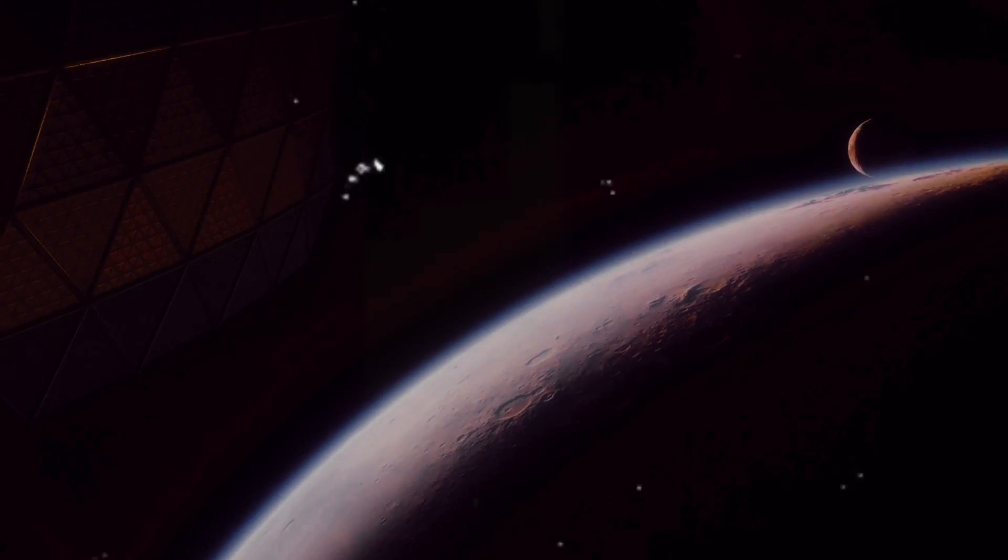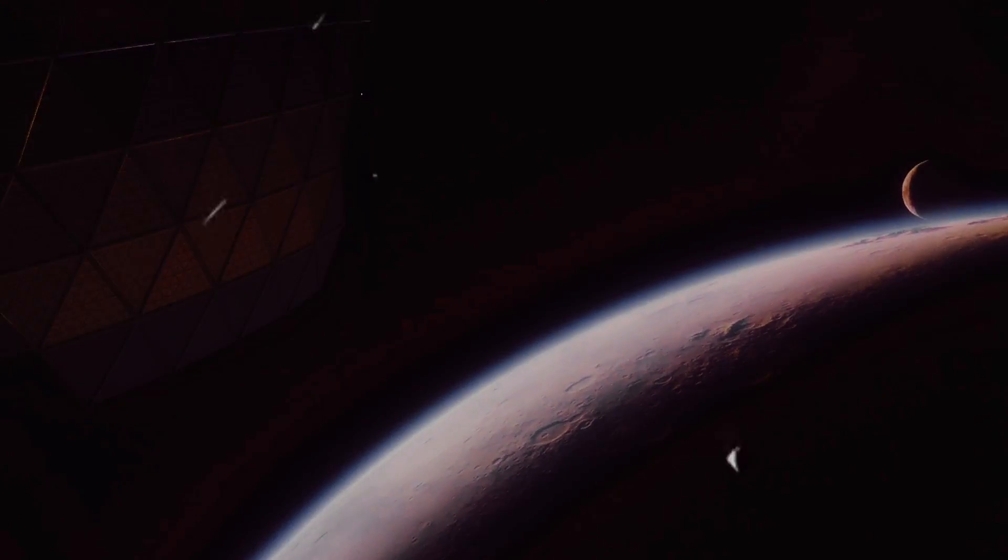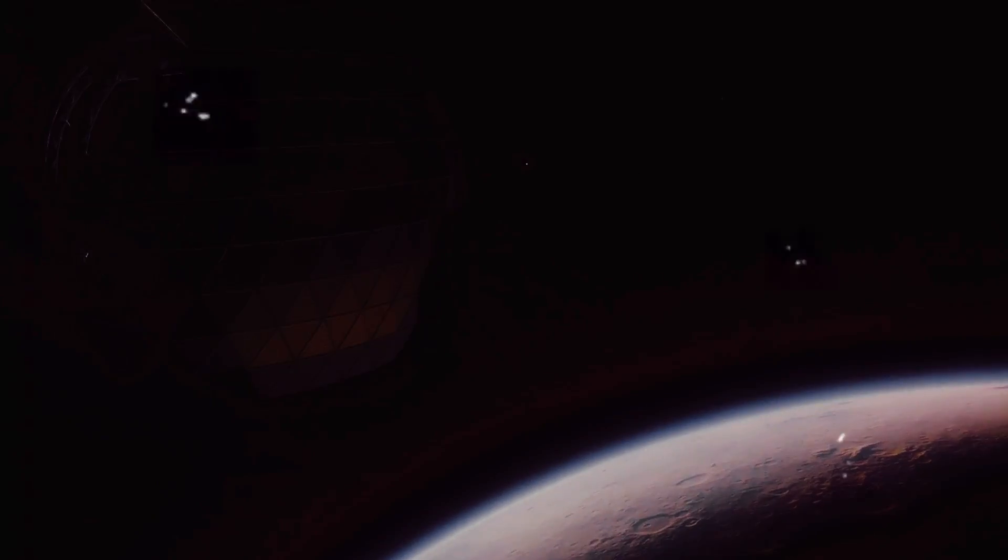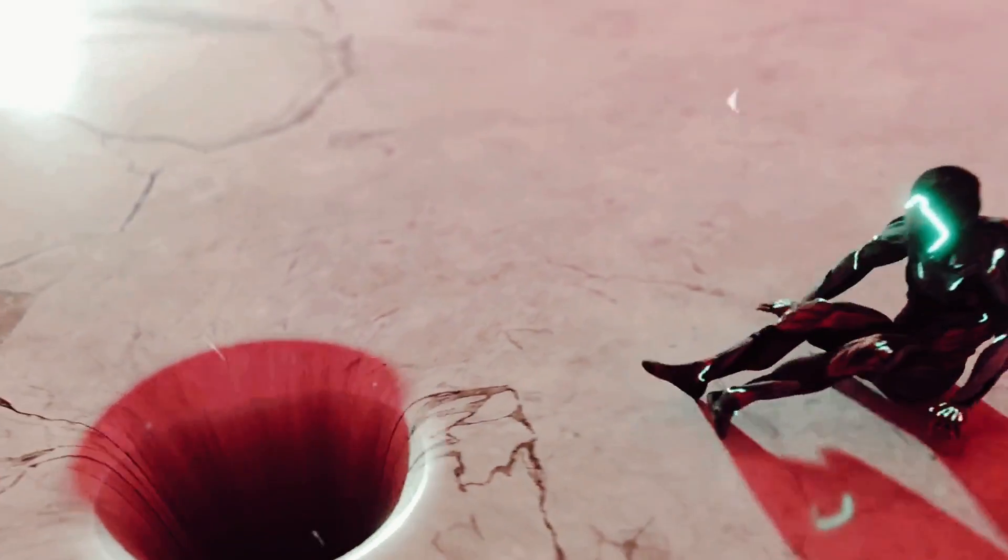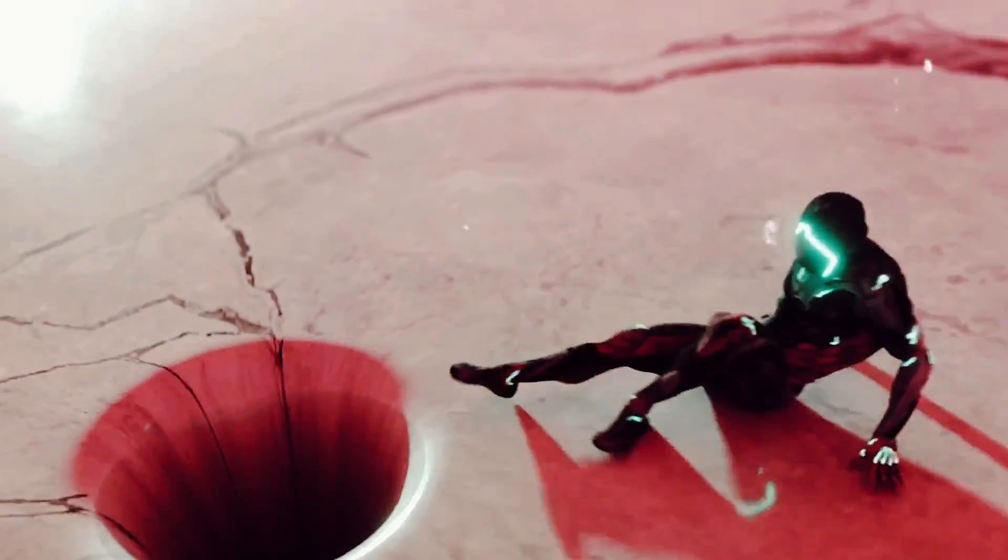But Planet is a survivor. Its strong internal structure and its distance from the black hole help it resist this destructive force. It's like a tightrope walker, maintaining a delicate balance between survival and destruction. It's not just orbiting a black hole, it's defying it.